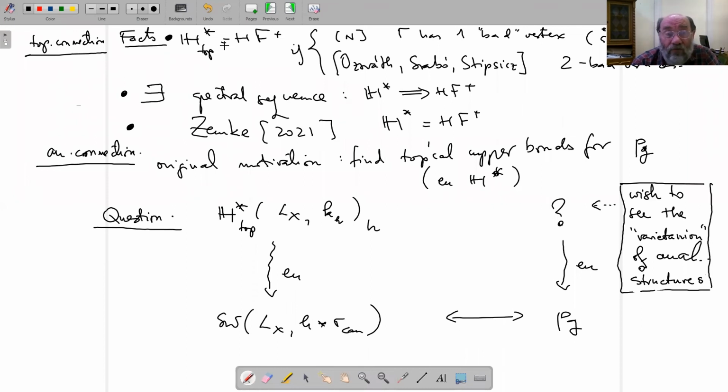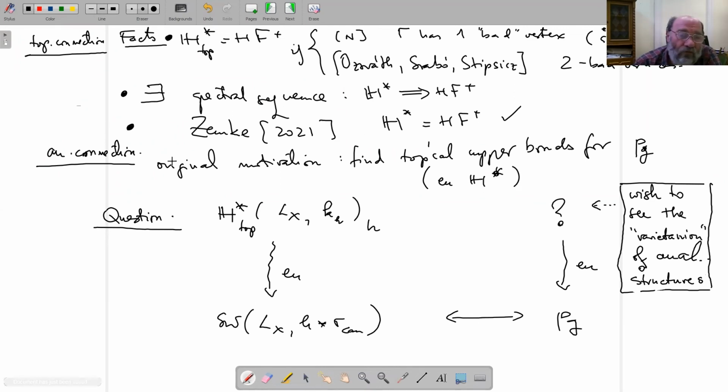Then we tried for many years to prove that in general; that was the conjecture I formulated, that it is always an isomorphism. Ozsváth, Szabó and Stipsicz even proved the existence of a spectral sequence. A few months ago, Zemke proved that indeed this isomorphism holds. So in this way, we hit exactly the homological version of Heegaard Floer, the HF plus version, by this construction.